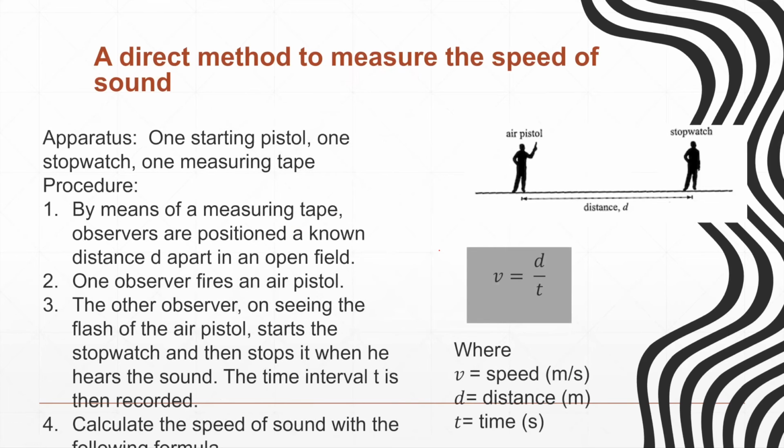As for ways to measure, I don't think they'll ask you to measure, they will ask you to calculate the speed of sound. So there is a direct method where you have one person shooting the gun and the other person watching. Then speed is distance over time, so the distance between the two of them.